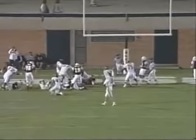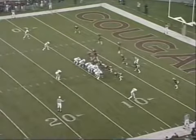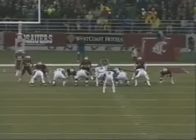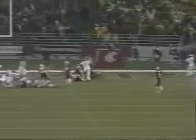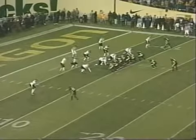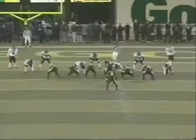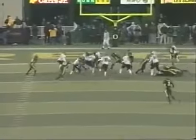Right here, acceleration of the feet into the end zone. Deliver a blow with the arm at the same time. Great run here. Just awesome effort. Accelerating those feet, hitting through with the arms. Another example of just driving those knees, striking with the upper body, determination, and getting in the end zone.